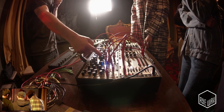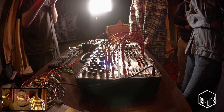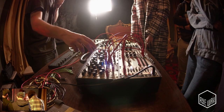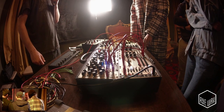This is then running into another attenuator, so if we want to bring that signal down and have it affecting the filter cutoff less, we can make it subtle. Make it a little wobbly. Can do.